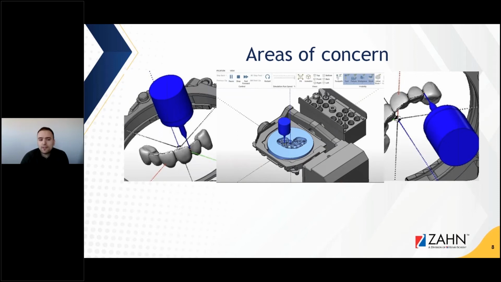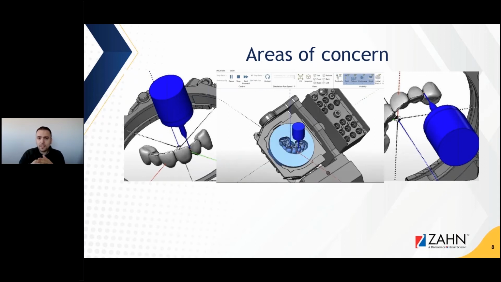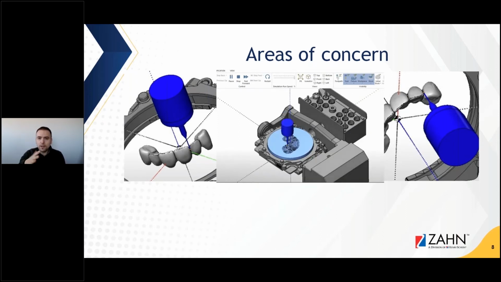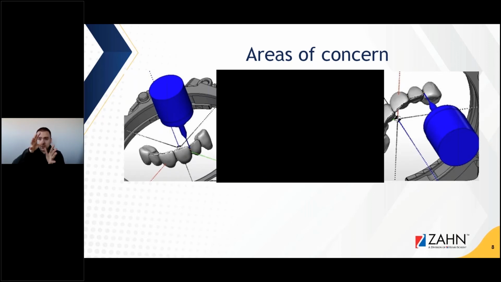So when you leave thin interproximal connectors, or those really sharp interproximal connector designs without the connector, on the left and on the right side here, you're going to see that smallest burr trying to reach that area. And so that creates potential problems because the burr is trying to get in there. It's also trying to reach an undercut area multiple times. Here you see the mill kind of twisting in all 5 axes just to be able to reach that area. And so that creates a problem. And we've seen fractures in instances where we have an extremely wide height of contour and the small burr trying to reach that interproximal area.